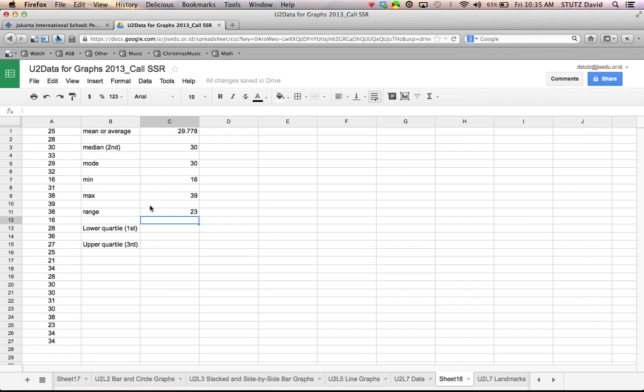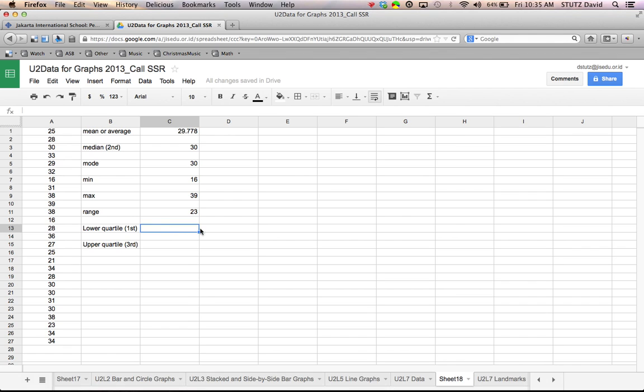If you are doing green level work, that's as far as you need to watch. Now it's time for you to hop in, make your own data sets up, and start playing with these landmarks. Blue level students, stick around for a minute. Let's look at the ideas behind the quartiles.